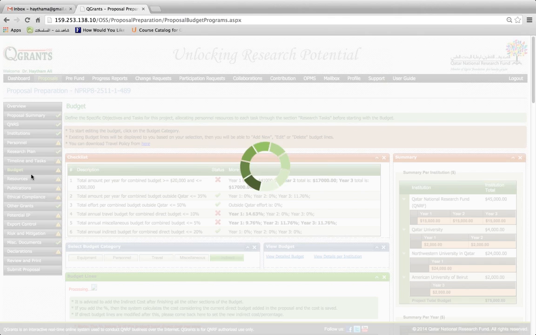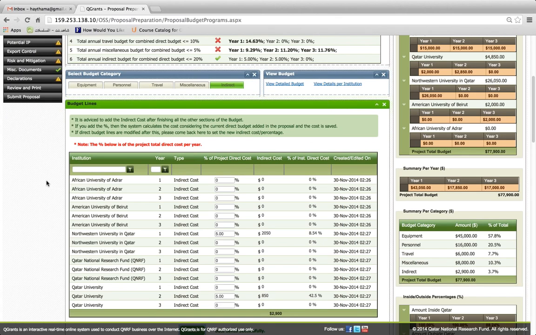After we completed the budget, we'll go to the other different sections quickly. For instance, resources and publications are very simple and self-explanatory, I believe.